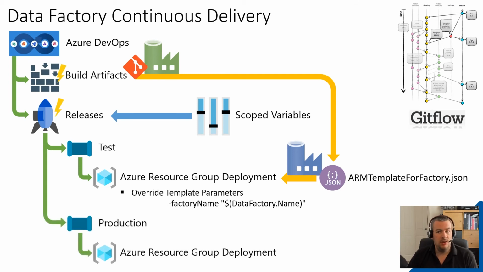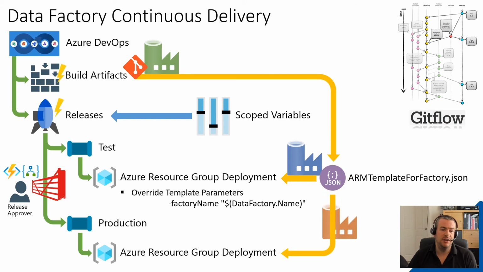We then might clone our pipeline. We might set some gates on it. We might change the parameters again. I never let any of my developers deploy to production. I have release gateways there that say, send me an email if they're trying to do this, some approval process maybe. But ultimately, what we can do is we can get our production data factory using those artifacts. Now, that's fine as a basic scenario covering off option 2 with using Azure DevOps to achieve that. We're okay.